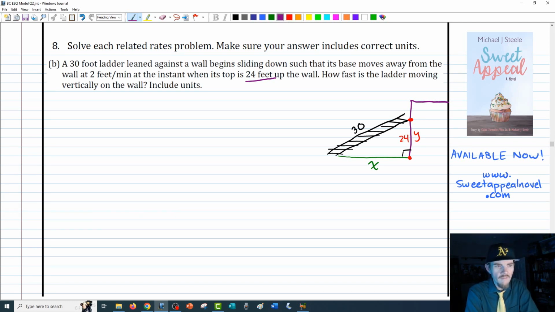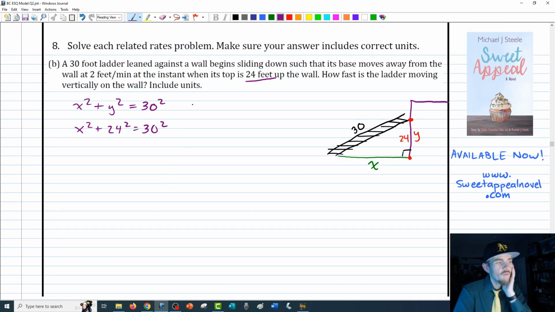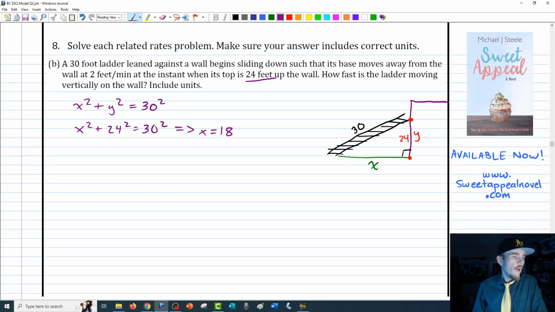So before we can dive into this problem, it's worth trying to figure out what x is equal to. We can do that using the Pythagorean theorem. So this will be x squared plus y squared equals 30 squared. But notice that we do in fact have 24 there. So x squared plus 24 squared is equal to 30 squared. Now, as a heads up, I can tell you what this is going to lead us to. It's going to lead us to x equals 18. You don't have a calculator on this one, which I think makes this problem a little bit tougher than it probably should be. Sorry, there's a gnat on my screen.